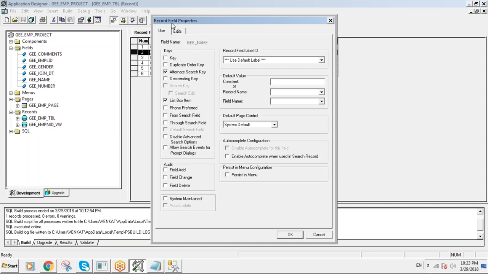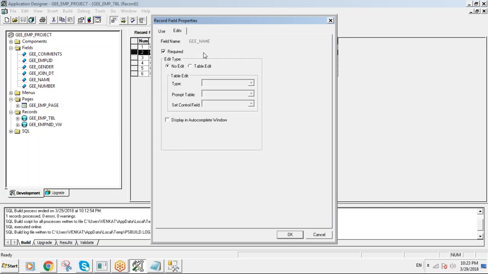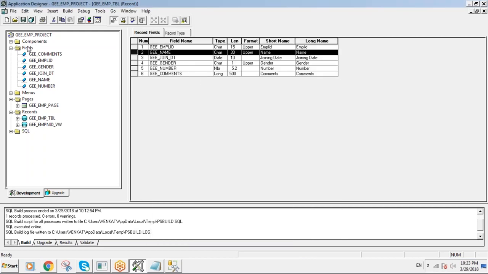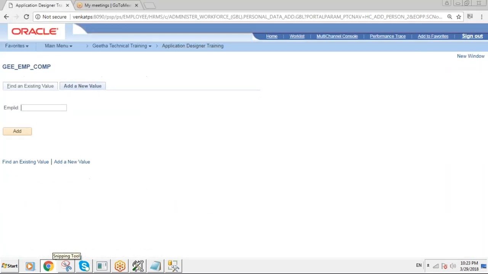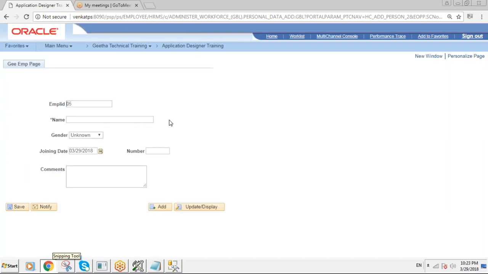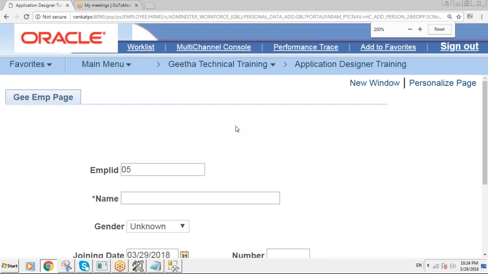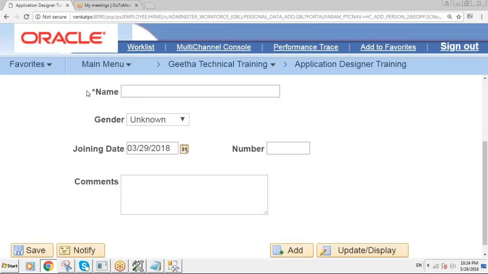Double click the field. You have two tabs in the record field properties, use and edits. Edit means validation. In PeopleSoft terminology, I can use it as a validation. Yes, we are validating that the field is a required field. Now, go ahead and check one transaction. Add one employee. Observe carefully, there is one special symbol for the name.